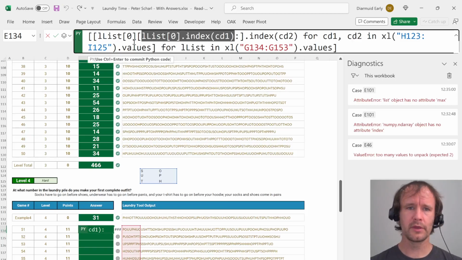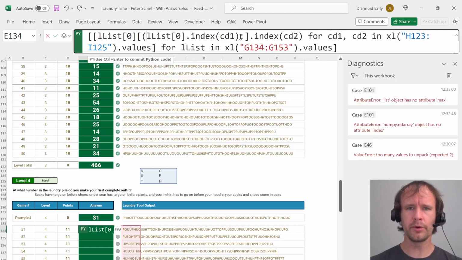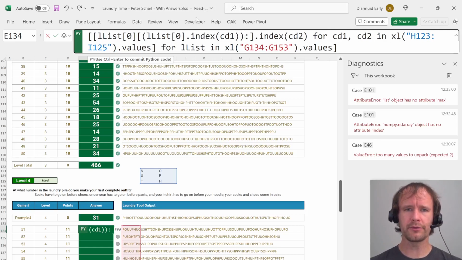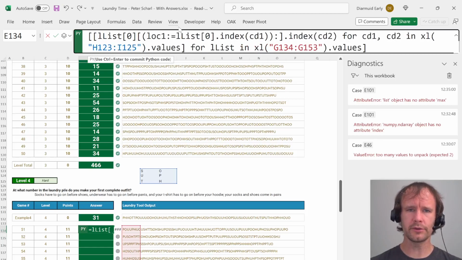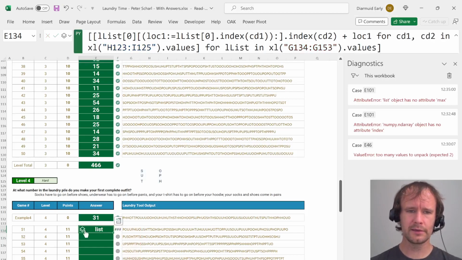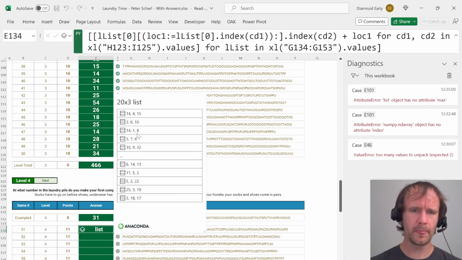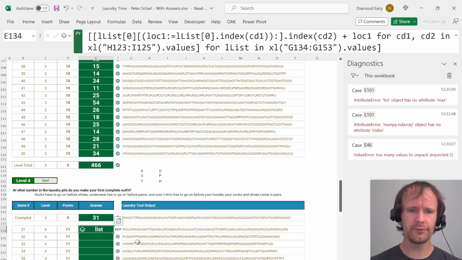this index. So handy trick for this is I want to both define this and be able to refer to it later. So I'm going to say, I'll call this lock1 defined equal, so colon equals. Then I can hopefully refer here to plus lock1. Let's see what that does. So that gives me 14, 4, and 15.